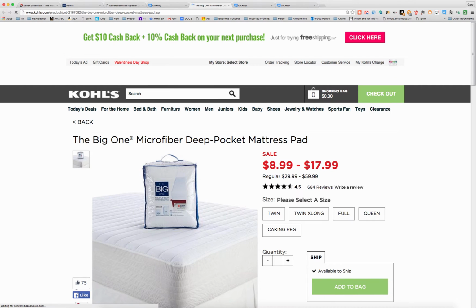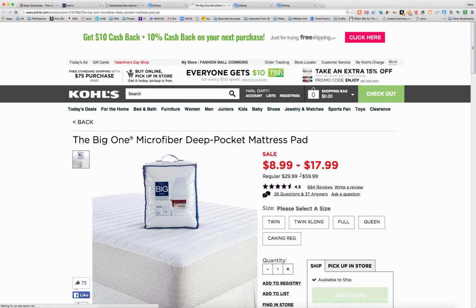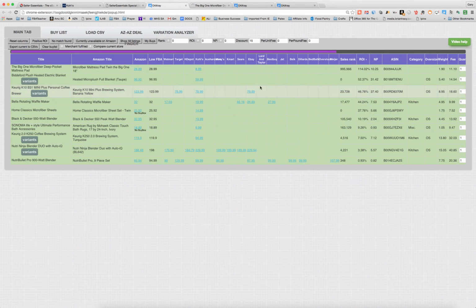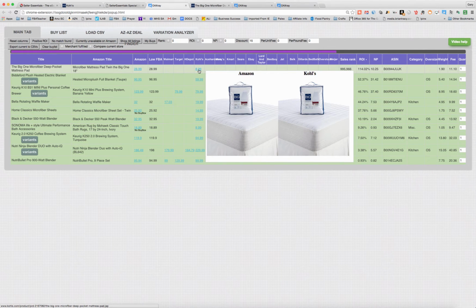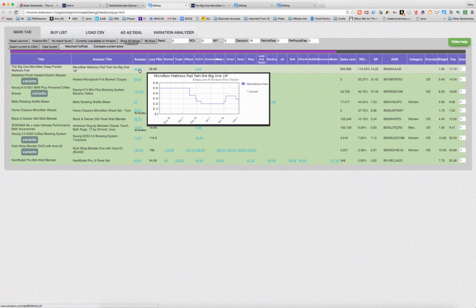We're getting an extra 15% off, and this is the other thing. When OAXRAY works, it picks one price. So if an item is a variant, it's going to pick one price. Sometimes it's the lowest, sometimes it's not. It's just strange how that happens.